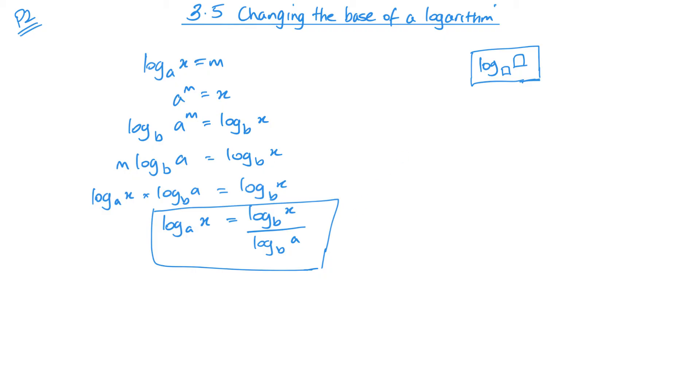Now, one useful thing to take from this as well, and this is regardless of what calculator you have, if X equals B, we get log A B, so log of B to the base A, we get log of B to the B over log of B A, log of A to the base B. So that's actually quite useful in terms of switching things around. You know, if I've got log of seven to the base three, it's the same as log of three to the base seven. So you can use this rule quite nicely and quite quickly in some problems.